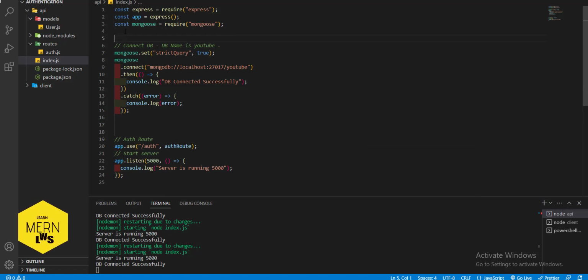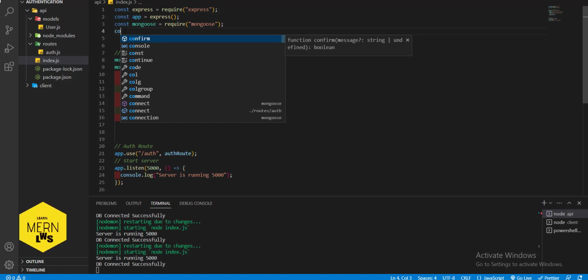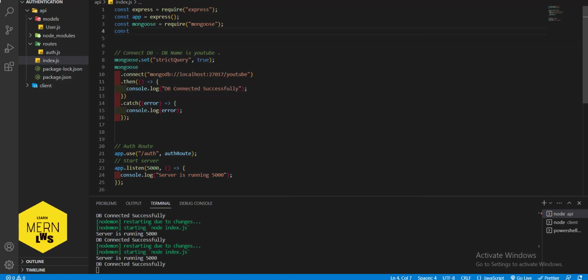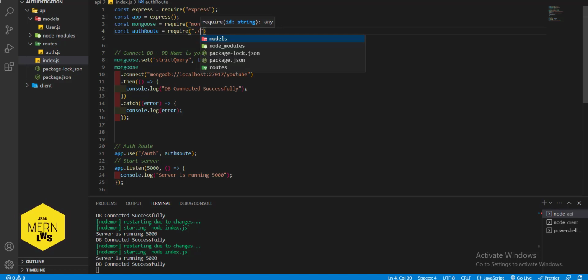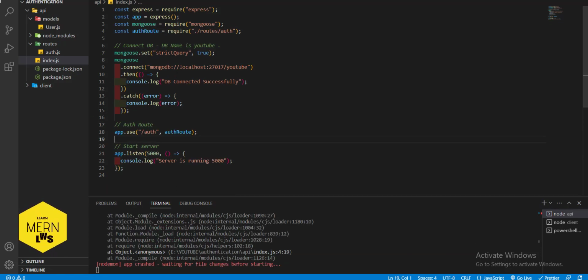Perfect. So we have to import our auth route. const authRoute is equal to require ./route/auth. Perfect. So I think our auth route will be working perfectly.